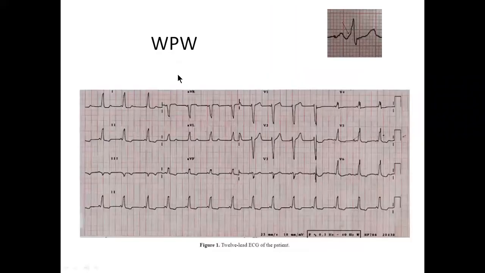Now let's look at a real ECG with WPW. I'm not going to read the whole ECG, which I urge you to do, but all I want to show you is on lead 2, you see the little blip, that is your P wave, but you hardly see a PR interval, and the QRS looks weird. And it's kind of upsloping, right? That is the delta wave. So if you get a short PR interval, your mind should go and think about WPW.